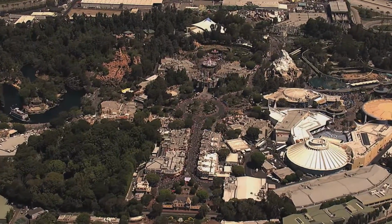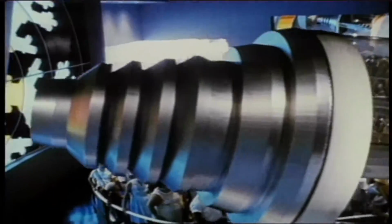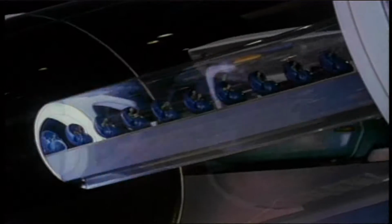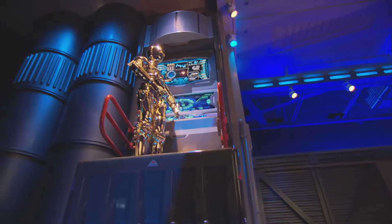And attractions do change at the park. As Walt once said, Disneyland will never be completed. It will continue to grow as long as there is imagination left in the world. In fact, the location of Star Tours, The Adventures Continue, was once the home of another attraction called Adventures Through Inner Space. Guests actually went in and shrunk down through a microscope to microform to see what science was about. We at Disney like to actually give a nod to those kinds of attractions when we come in and revamp. And in doing so, we have actually put several nods to the old attraction inside Star Tours The Adventures Continue. In addition to a tip of the hat to past attractions, guests may also find familiar faces in the queue line.